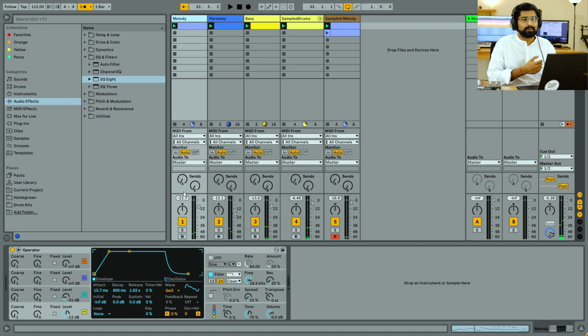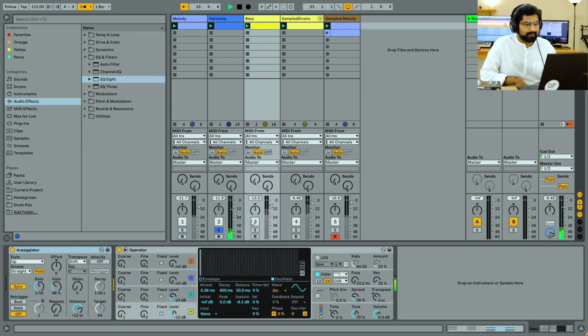So what you're looking at is a musical section that I made using synthesizers and samplers. I'm just going to solo and walk through each of these tracks. Here, this was done with a synthesizer called Operator, and we'll be talking more about this as we go along this course. This harmony section was also done using the same instrument, the Operator. And so was this bass instrument.